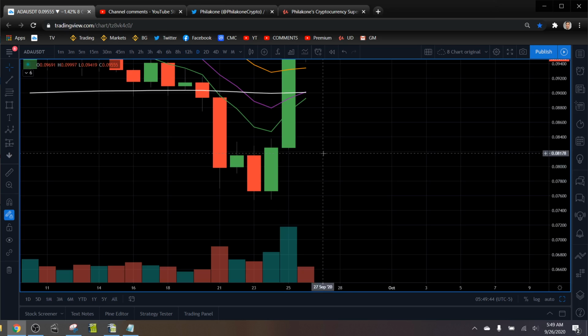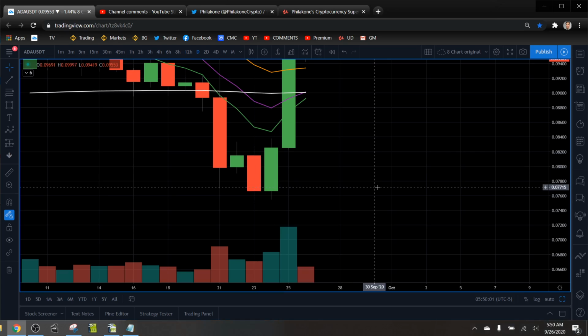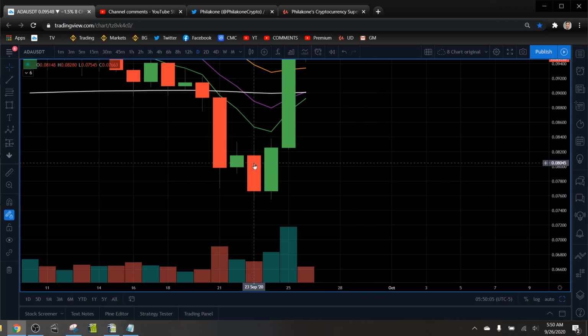In this case, the Bears ended up winning it because the price opened up here, and then they pushed it all the way back down there, then they came back here. So within this ground, from the top of that red bar to this one here, is where the Bears had the majority of the wins, you can say. That's kind of how I see it, to make it easy. And this is what we call it in the daily candle.